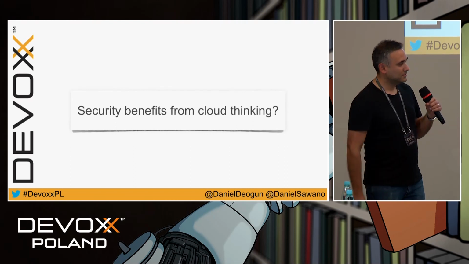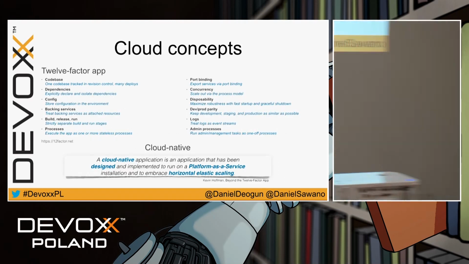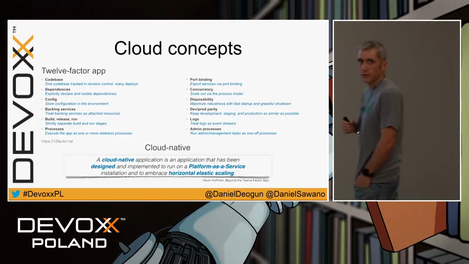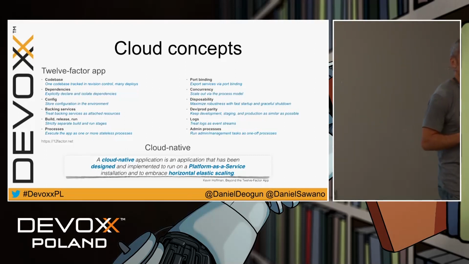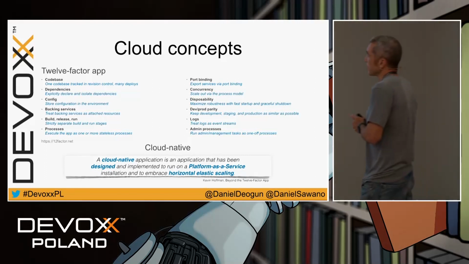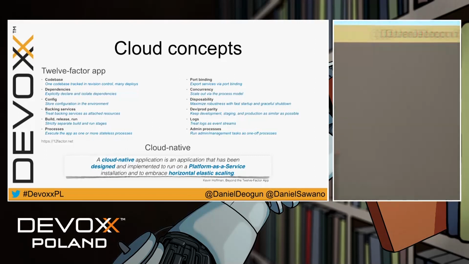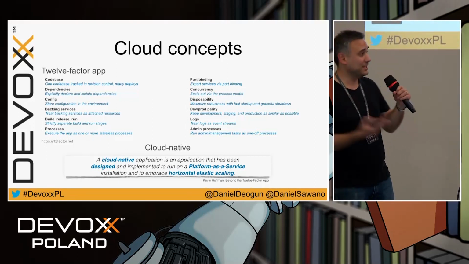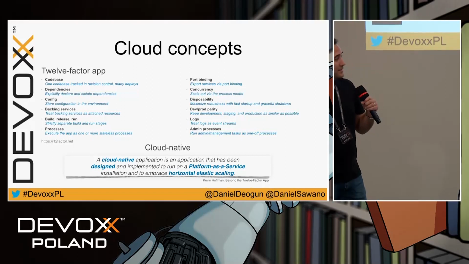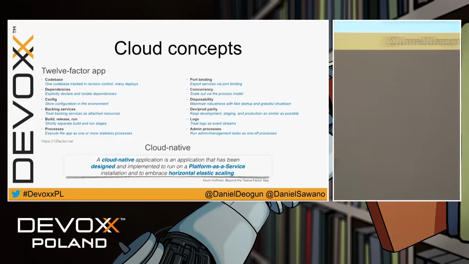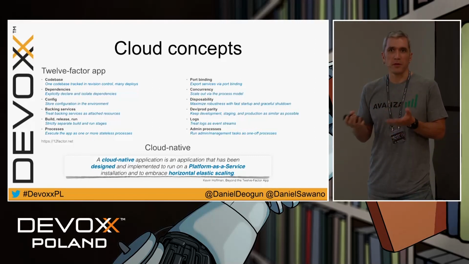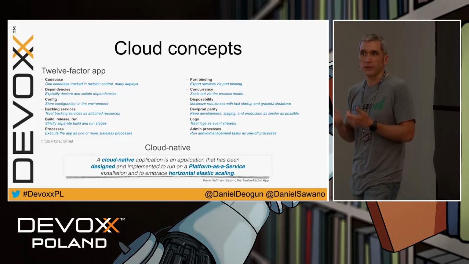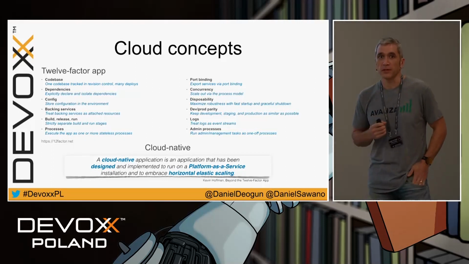Exactly. And the ideas that we're going to talk about pretty much come from things like the 12-factor app methodology that you probably have heard of. If you haven't, you should look it up. You don't have to be able to read everything on this slide. And it also comes from the concept of cloud-native applications. So what's the real difference between a cloud-native application and, I guess, an on-premise application? Yeah, exactly. But the thing is, all these concepts can actually be applied regardless of whether you're running in the cloud or if you're running on-premise, maybe bare bone, or maybe in some kind of cloud-like environment, but you're still running on-premise. They're still applicable, and that's the really interesting part.